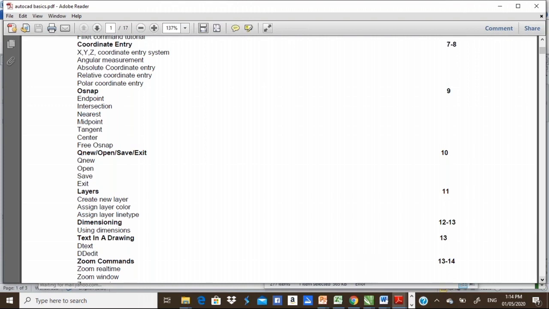So when you create a layer, you can also assign a layer color, so that you can be able to know the different layers. That means you can have five different layers created on your drawing. For you to identify which layer is which, you can give each layer a color, so that this blue layer color is for this particular level of work, and this red layer color is for that level of work.